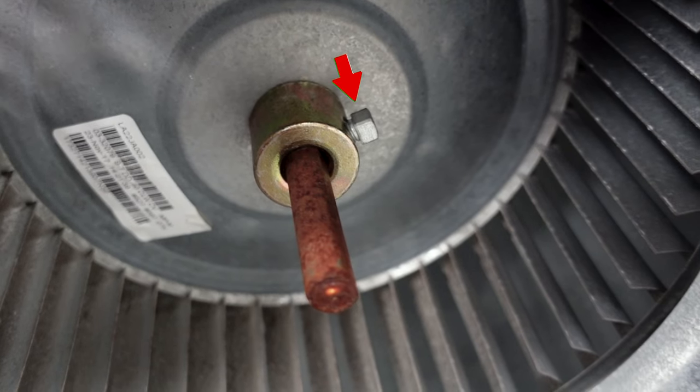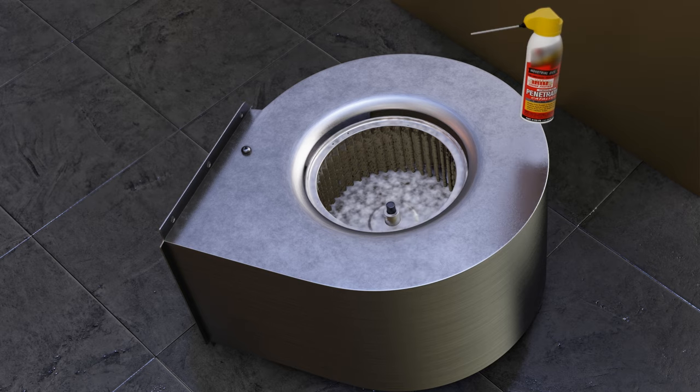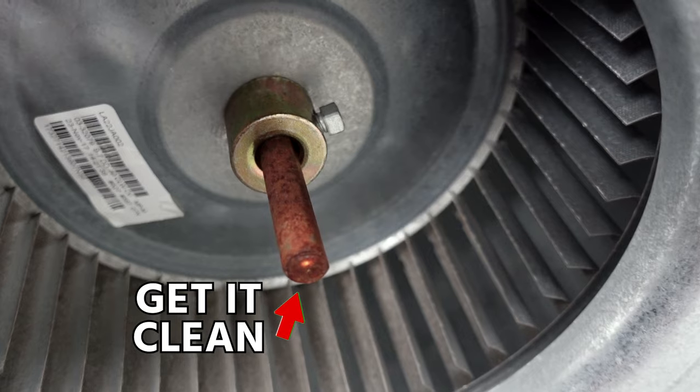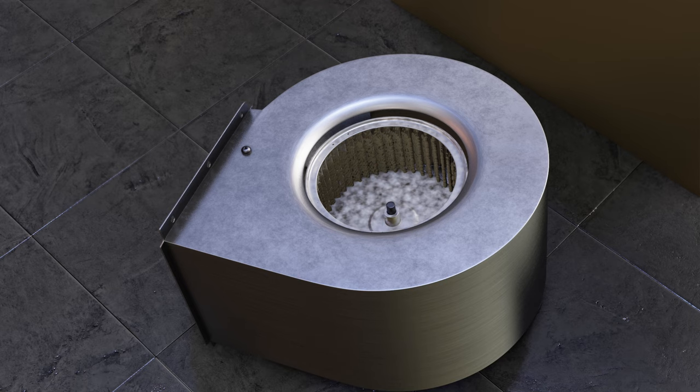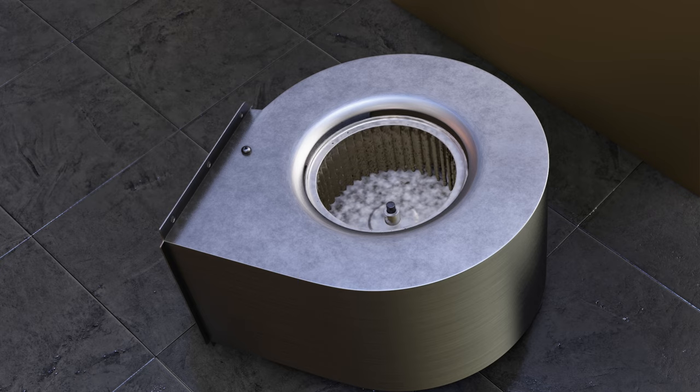Next, remove the set screw. I generally remove it completely, then lubricate the shaft and push the wheel back down towards the motor. It doesn't really matter what order you use. I do like to push the wheel back towards the motor a little bit to expose some of the shaft end so I can clean it up completely with emery cloth, maybe some brushes or steel wool — whatever you prefer. Get the shaft nice and clean and use a penetrating lubricant. Sometimes it's helpful to put a crescent wrench on the end of the shaft and counter-twist the wheel to break it free.